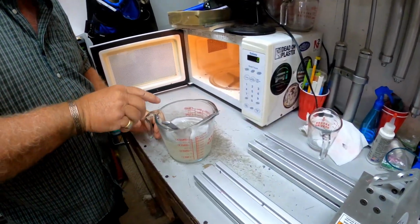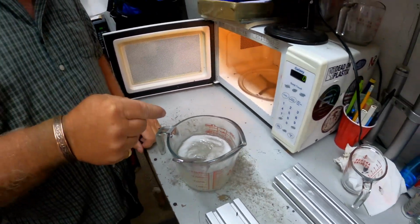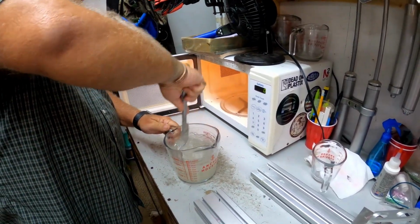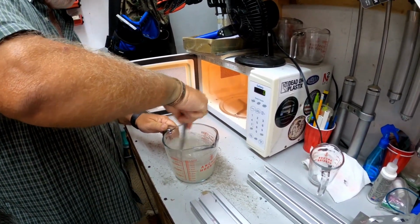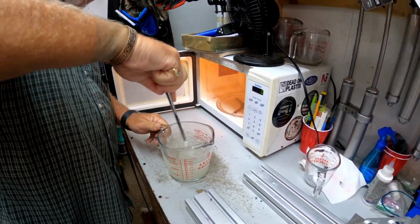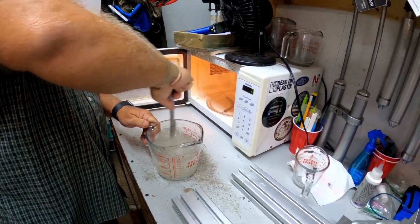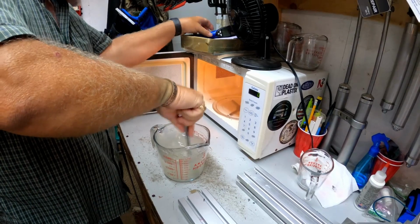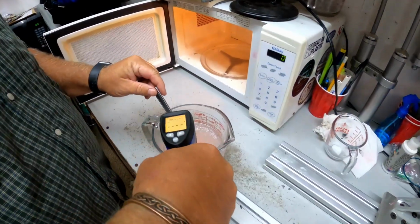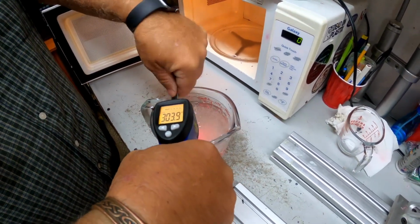Got it back out, and you could see as the plastic heats up, the air that we put in when we mixed it, the air bubbles, are starting to rise to the top. Now we're going to get all this stirred up real good. We're going to use this thermal heat gun to check just how hot it is, because the first time, it's got to get above 350. Let's see here. Right now it's only at like 306, 307.